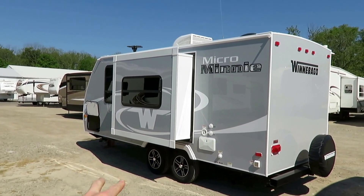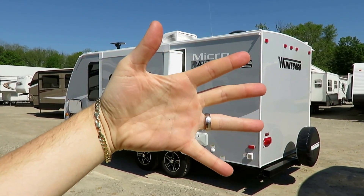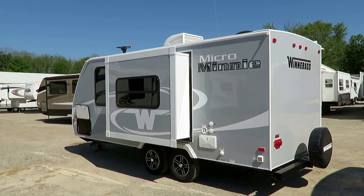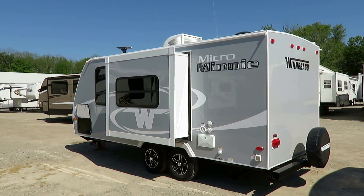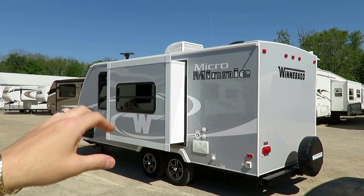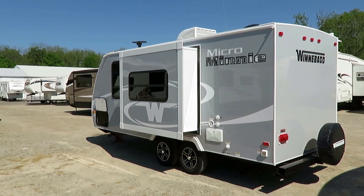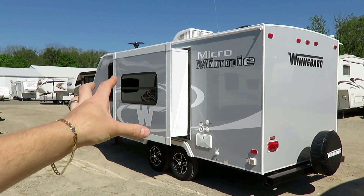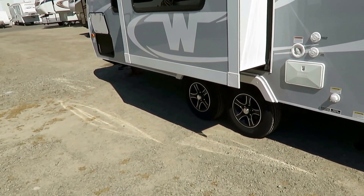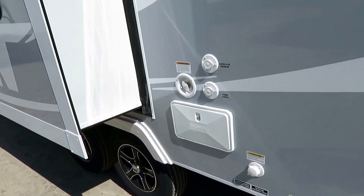The aluminum wheel package is an option we put on here. By the way, the fiberglass skin comes in a choice of platinum, white, red, blue, or champagne — five different exterior skin colors — and three or four interior decors, giving this more options than almost anything else on the market. We'll generally keep a couple of different colors in stock. What's cool is they put little color accents in the aluminum wheels to always complement the skin color. You don't even see this on a lot of high-level fifth wheels.